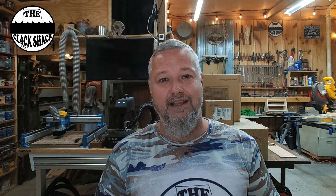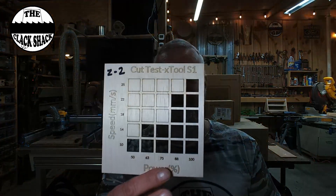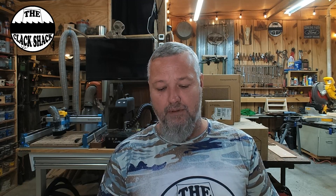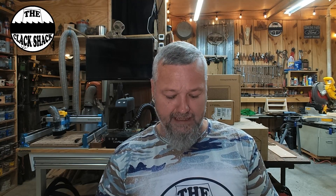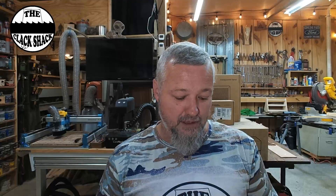One of the first things everybody's going to want to know is cutting ability. Diode lasers have made leaps and bounds since the 10-watt xTool D1 was released a couple of years ago. The cutting ability of this machine is insane. There's the cut test I did — with the Z-axis set about negative two millimeters, I'm consistently getting 20 millimeters per second clean drops, no snags, no problems on this luon.